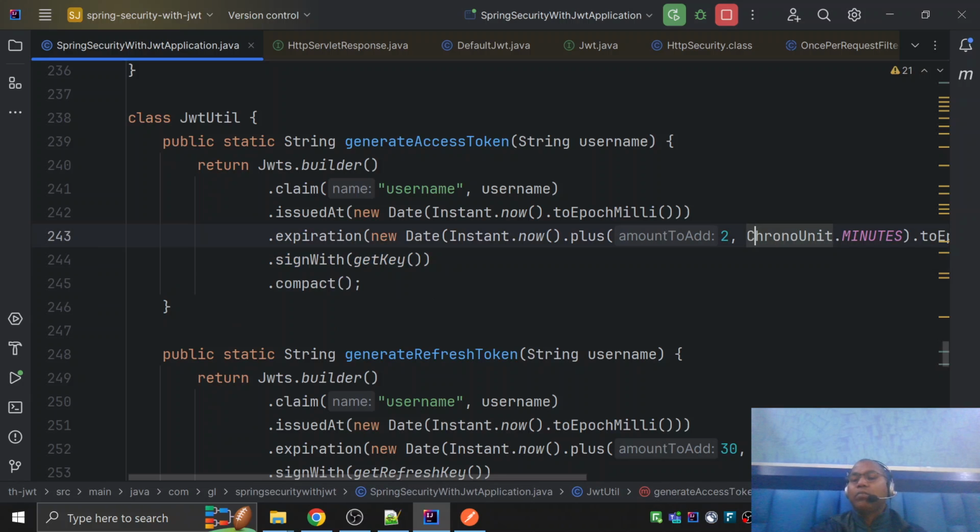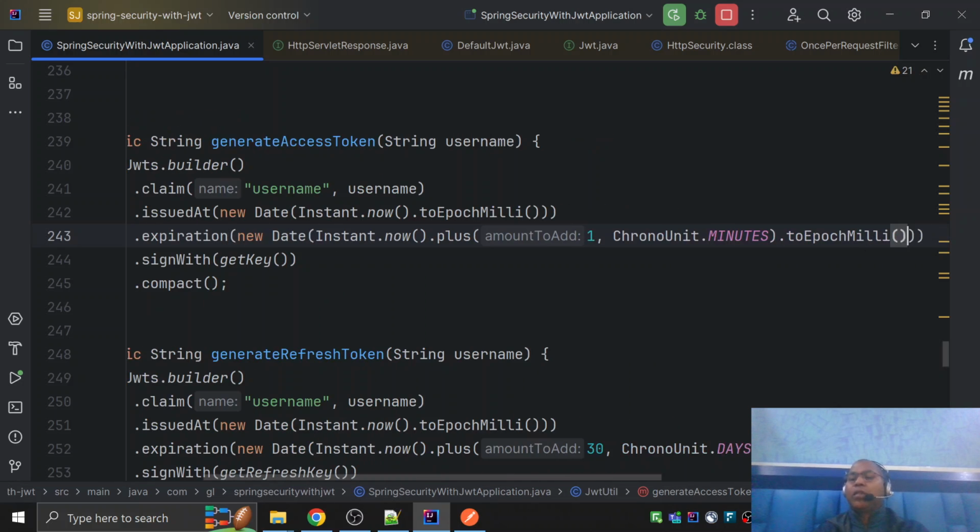This is a different time, and generally your access token can expire in a day, maybe 10 days or 15 days, whatever criteria you want to change.